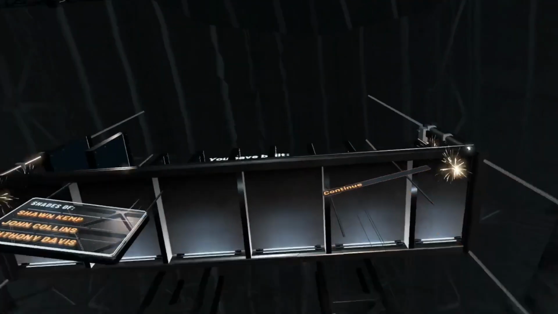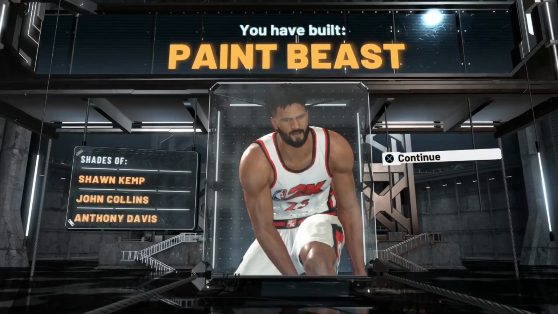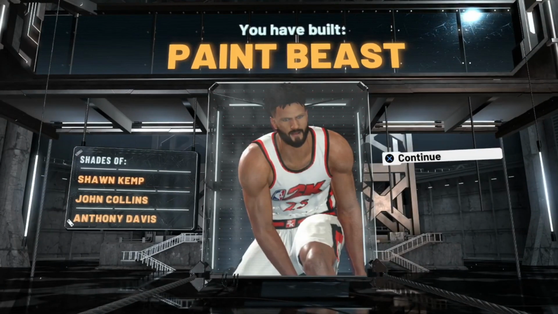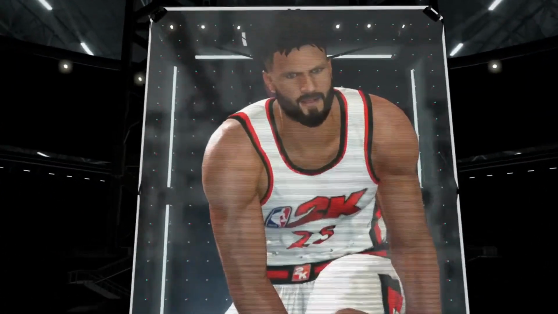And as you can see right here, boom, paint beast, similar to Shawn Kemp, John Collins, and Anthony Davis. Obviously this build isn't going to be compared to Ben Simmons because Ben Simmons is listed as a point guard in this game, but it really does play with him. Same thing with Giannis. So you can go ahead and click continue right here, and now I'll show you guys really quickly how to put on the badges for this build if you're interested.